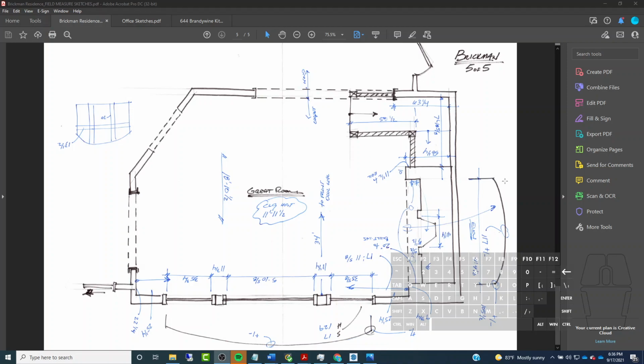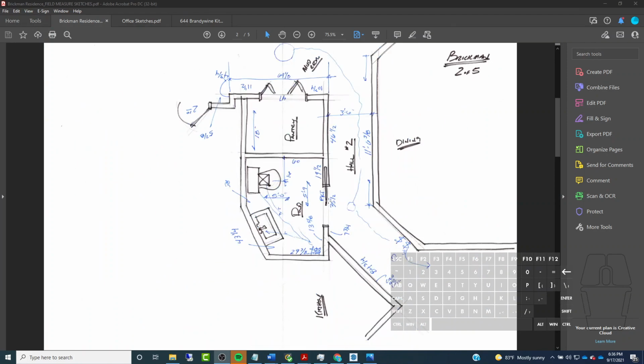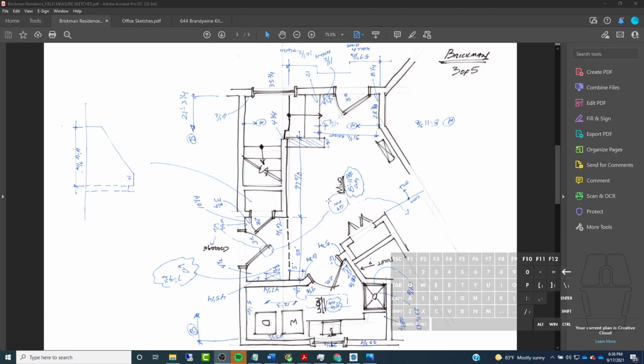Here he has some very basic elevations coming off of the floor plan so that he can remember the heights of all these different elements. So this is the fireplace, and he's showing you the archway over the fireplace. Some basic elevations for this bank of windows here at the bottom. But all kinds of notes to understand what is going on within the space. All right, and there's a bunch of these here.